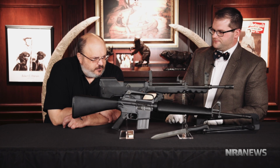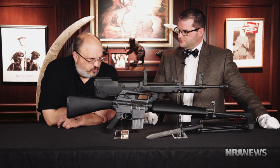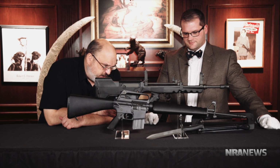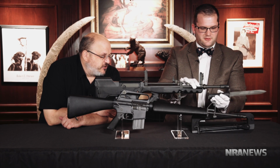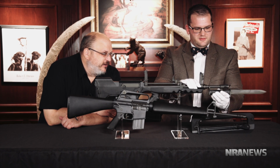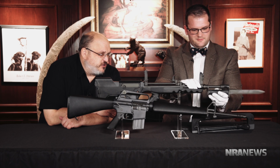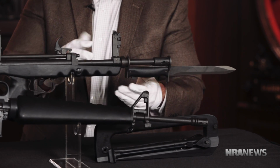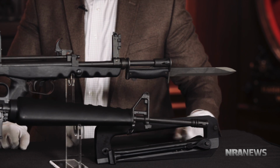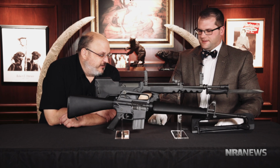Now, before we get out of here, because we can't ignore what's on the bottom, what's up with the bayonet? Well, the bayonet just comes right on the end of the rifle, just like that. It's just a standard bayonet. So we still have enough rifle there. If we need the bayonet, we can still use the bayonet. Of course, you have to have a bayonet on your battle rifle. Of course.